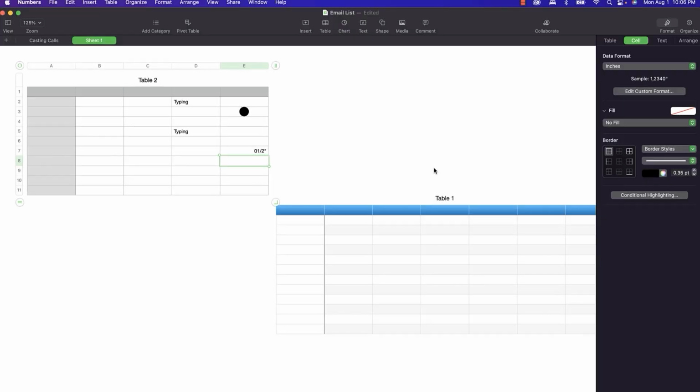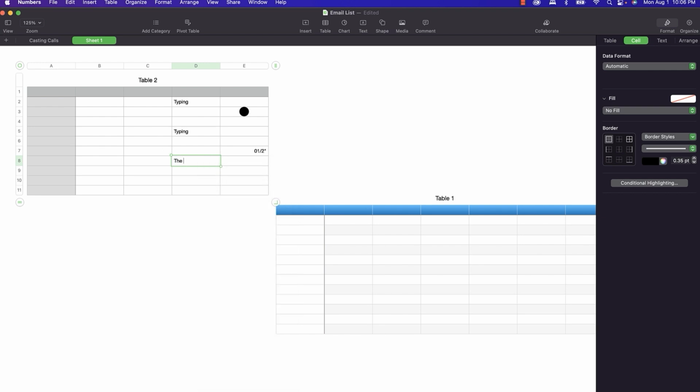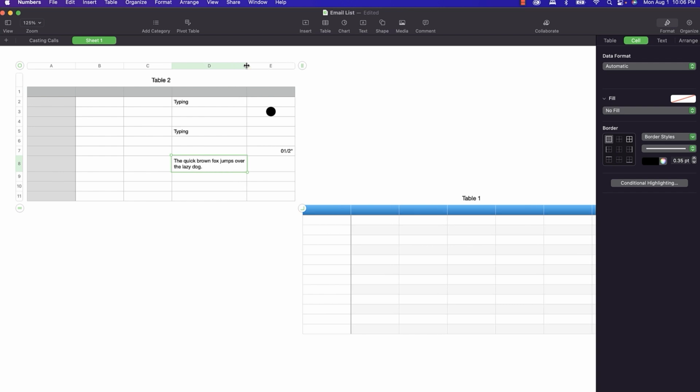Now, what if you have too much text for the cell? Simple, just wrap it up. Just right-click or control-click on the cell itself and make sure that the box is checked for Wrap Text. Now, most of this is going to be selected for you automatically, but then it's going to wrap text like this. See, it wraps the text for you automatically based on the cell size, which you can change right up here.